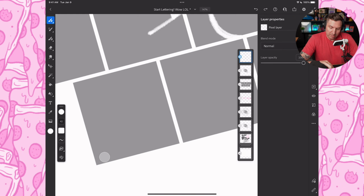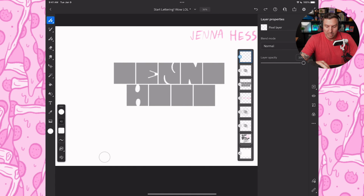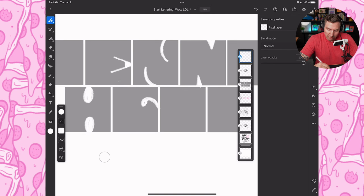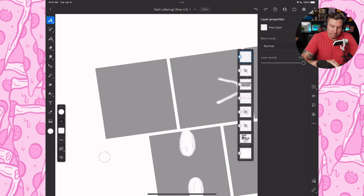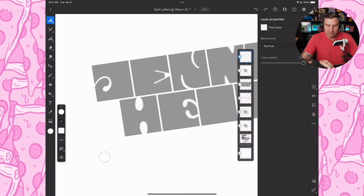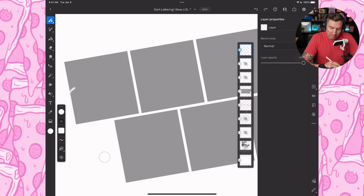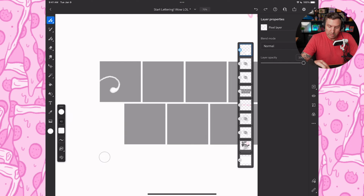For the H, let's see, that round cutout thing might work well for the H, because you could do something like that, or it could taper at the bottom. It could be more decorative, like making little decorative swirly shapes like that. And then when you zoom out, it still looks like a J, which is kind of cool. So you could do all the letters with things like that. So let's say we wanted to do one that was all decorative little swoopy swoops. That's the technical term for these block letter shapes.